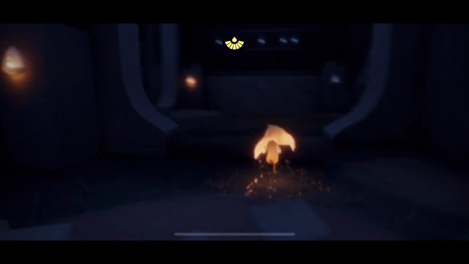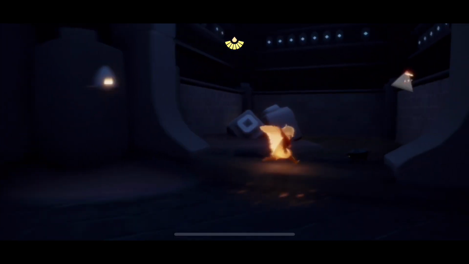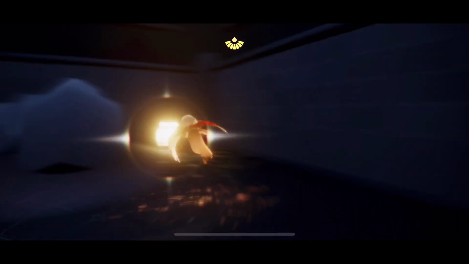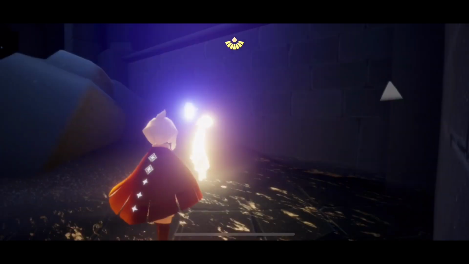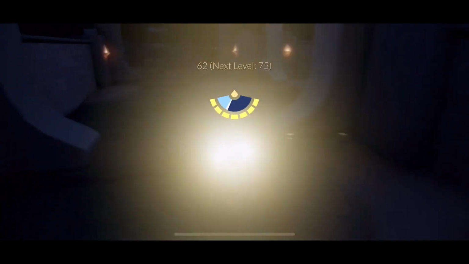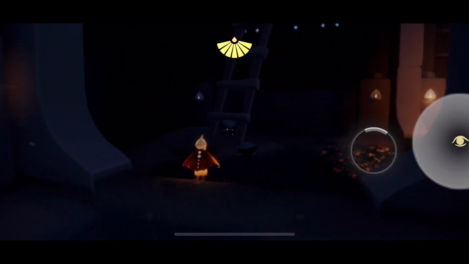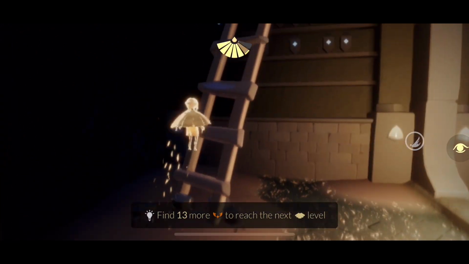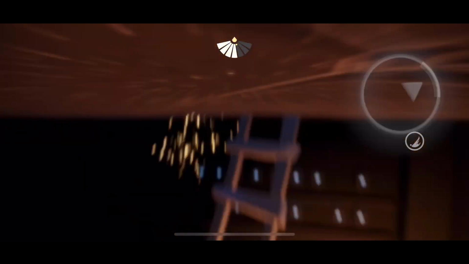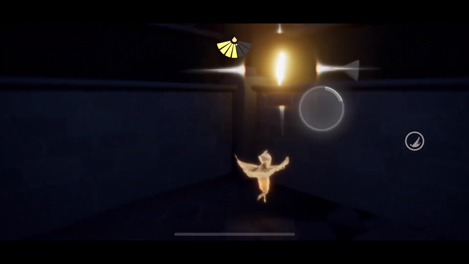Alright, so now that we're on the 3rd floor, we're going to head to the left. And behind these little jars is our first one. Go straight from here, and there's a ladder straight ahead. If you go to the top of the ladder, you're in a little secret room where our second star for this area is.